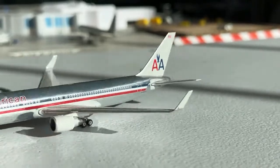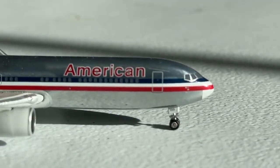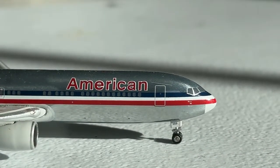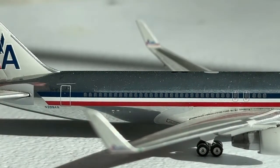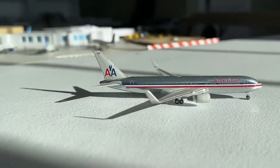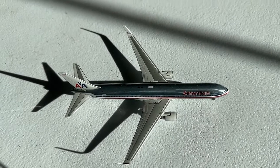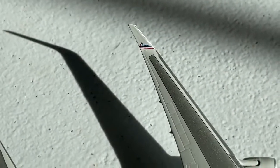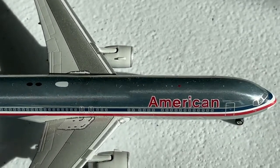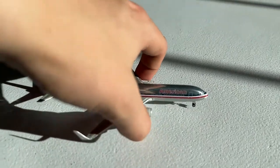If we turn over to the right side — and don't worry, we'll get some better views of the full aircraft in just a minute. The aircraft is pretty similar on the right side. You are going to find a baggage door right here, and one right here as well. Here's the tail on the right side of the aircraft. The top of the aircraft is really nicely detailed — fantastic job here on this mold. It's quite nice and I'm very pleased with it for the time frame, and really still up to standard in 2022.